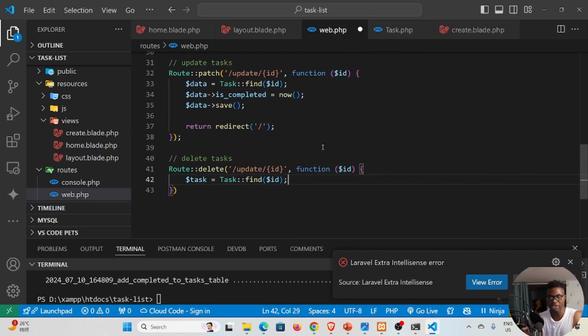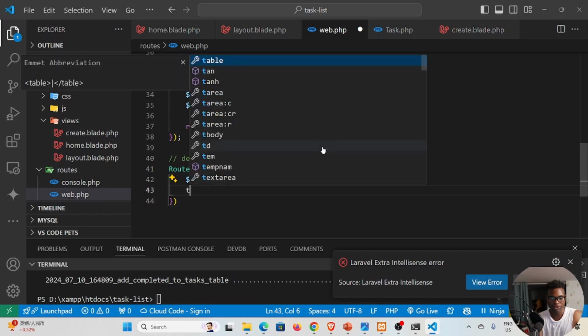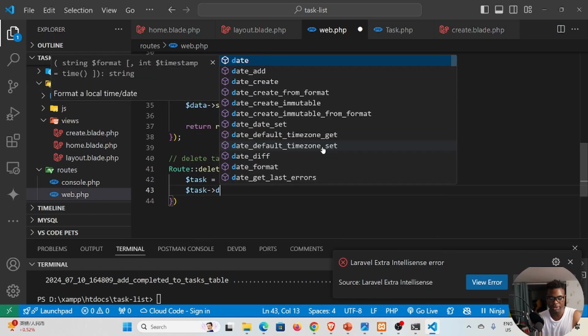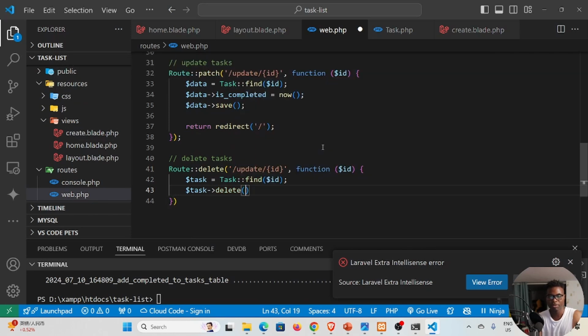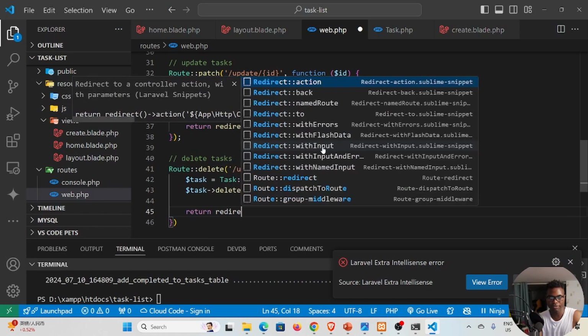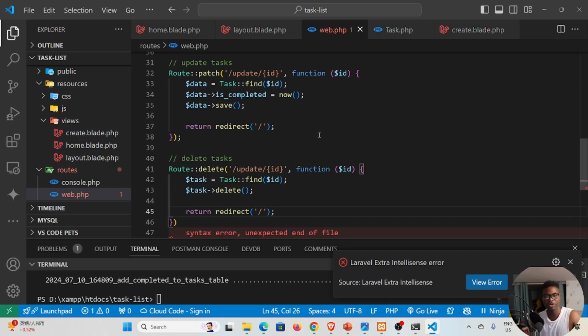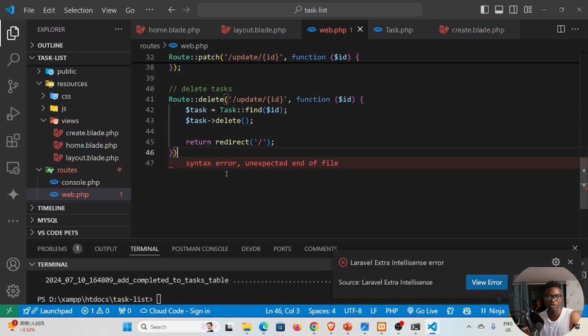And then we can delete this task, so we can say $task, and then there's a delete method that we can use here, and then after we delete, we can return a redirect to the home page, just like that. Okay, so if I save, I always forget this semicolon right here.